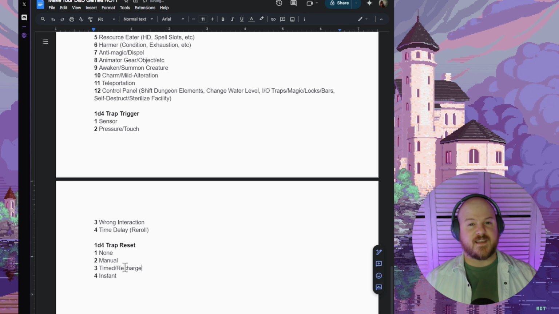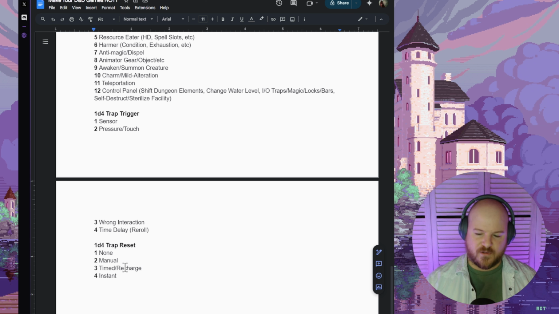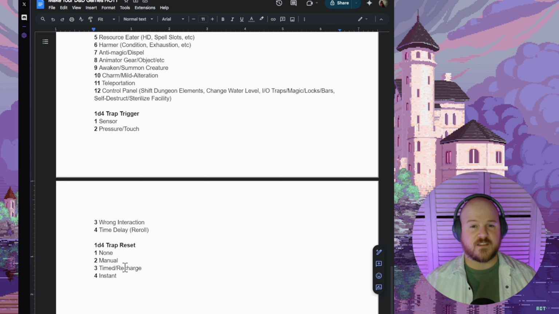So if you want to do something with a dice roll mechanic that's a little bit more like Dragon's Breath, where you do those limited abilities, it's like, okay, he does Dragon's Breath, and then every time his turn comes up, I roll a d6 for the dragon. If I roll 5 or 6, they get their breath back and do their breath again. You can just set that like that if you want to, rather than make it timed.